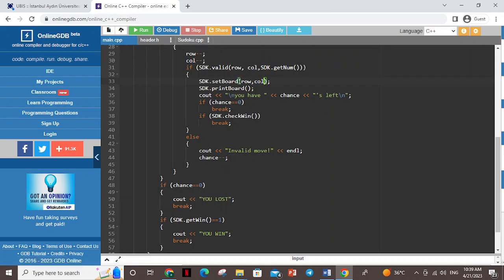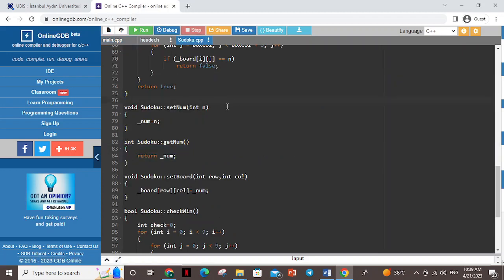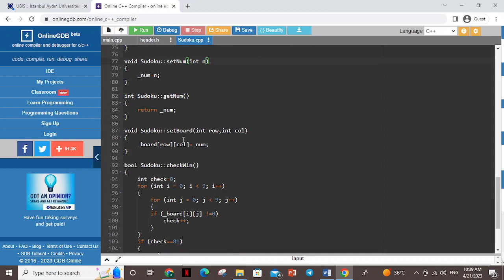Let's see this function. What does this function do? Set board. Okay, let's see the set board here. The set board for the row and the column we choose will be equal to the number we already determined and stored.